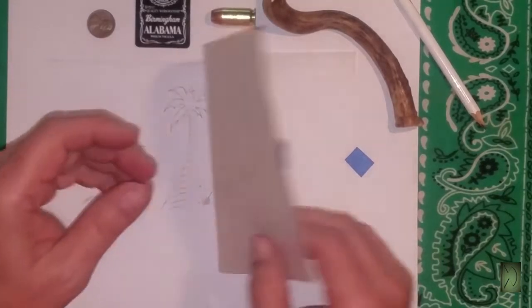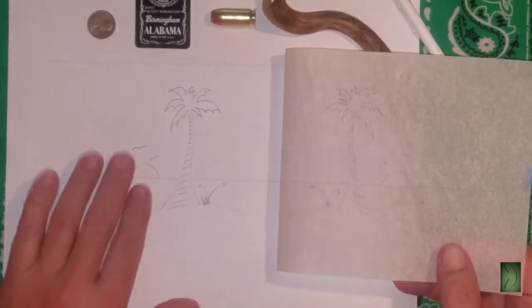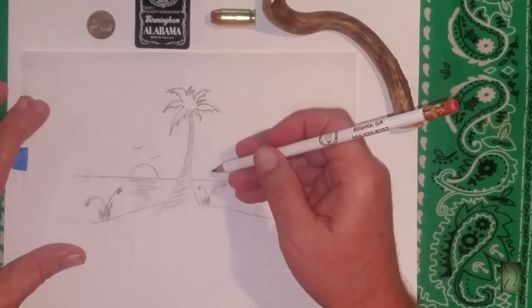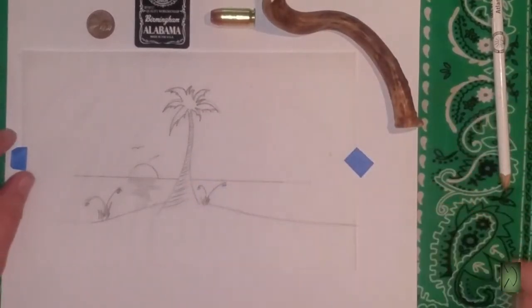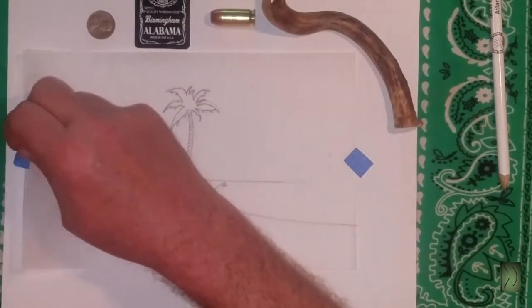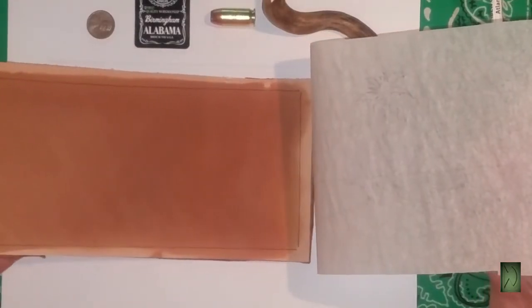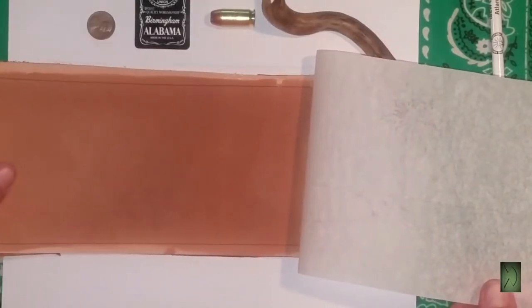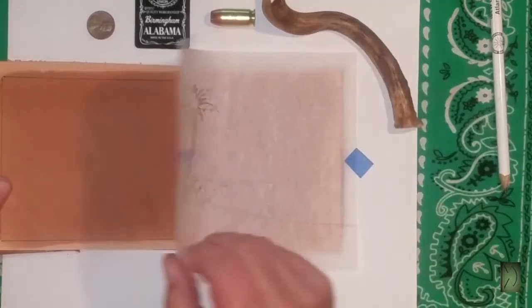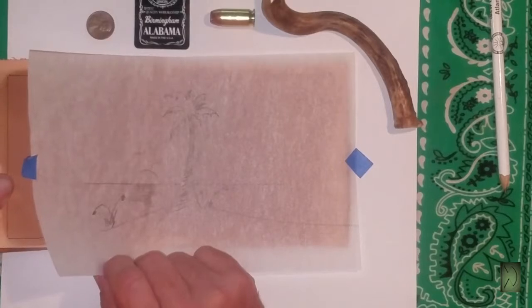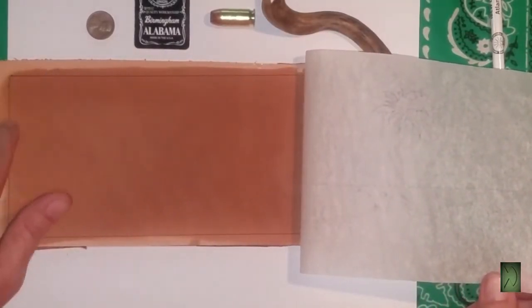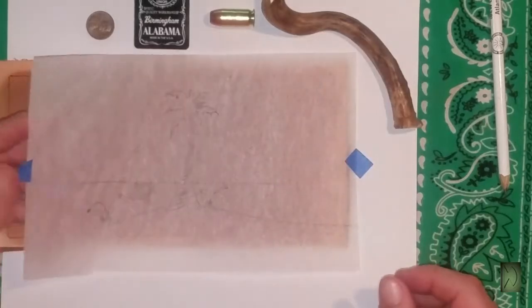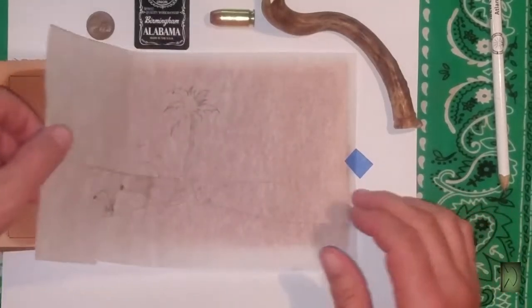We had our drawing that we made, anything you want, and I took my tracing paper and drew that image onto the tracing paper. So what we'll do now is set our leather in here and figure out where we want this image across this piece. I'm going to go ahead and put it about center there. Now you can see where we will make a cut after we're done. So I want to make sure that image is inside these lines here. And it is. So that looks pretty good now.